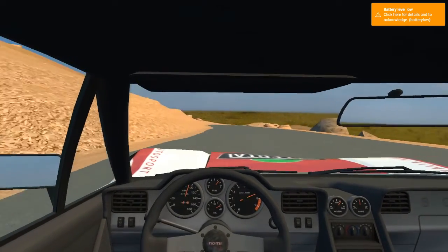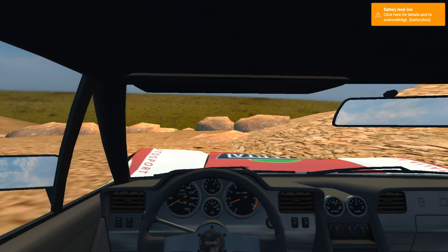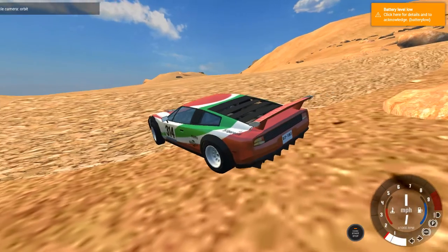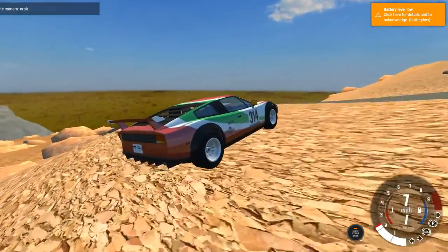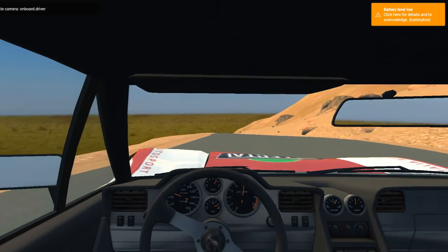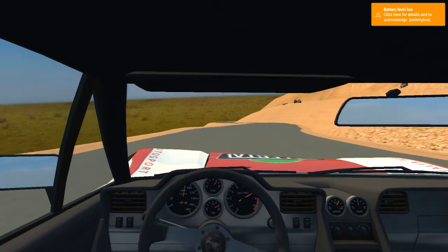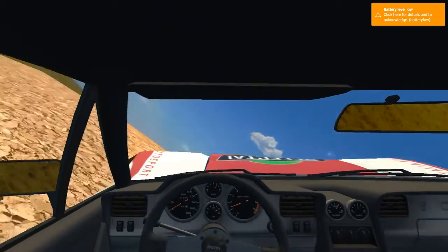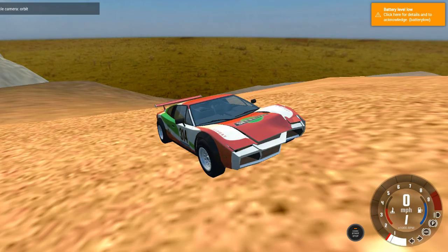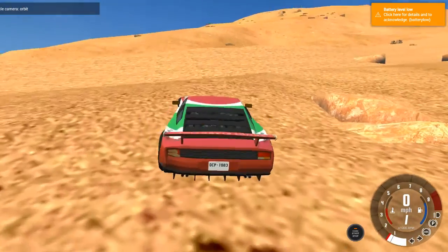You get so much speed coming down off this thing. Holy shit. Okay. Woo. Okay. Alright. We got this. How are we gonna get up out of this? Oh, it ain't that bad. Let's go for it. Oh, the amount of bumps here is insane. Oh, we are done. We are so done. Alright, let's look at the damage. I don't think we got any damage doing that. I am so insanely happy we did not take any damage from that.